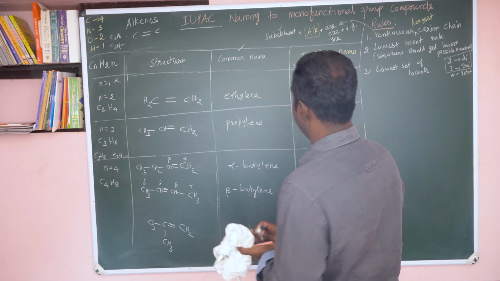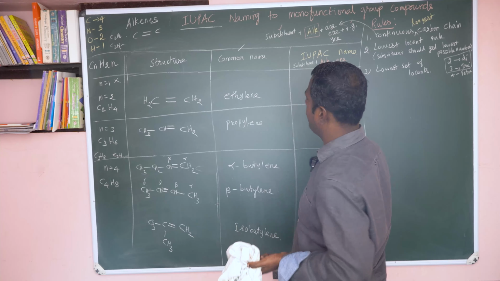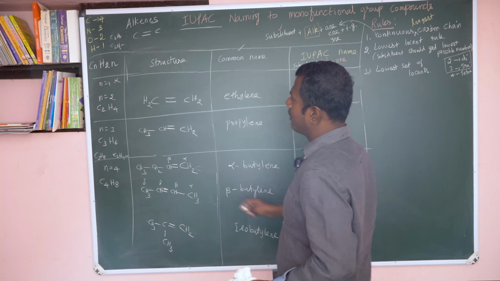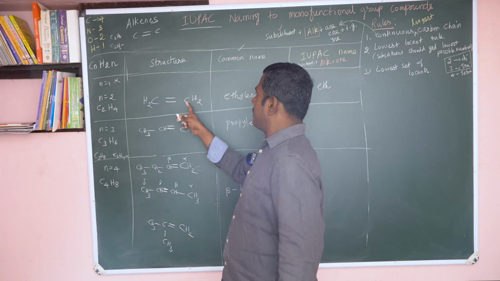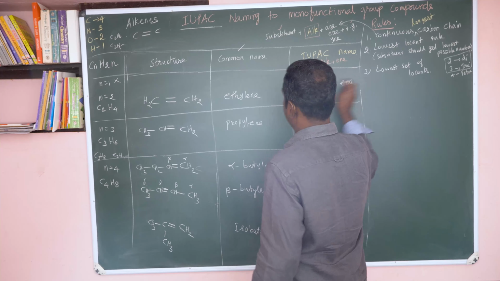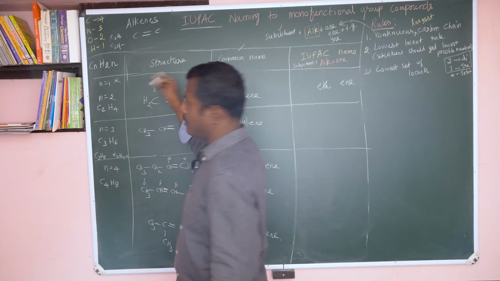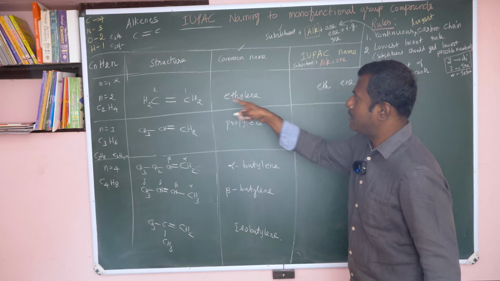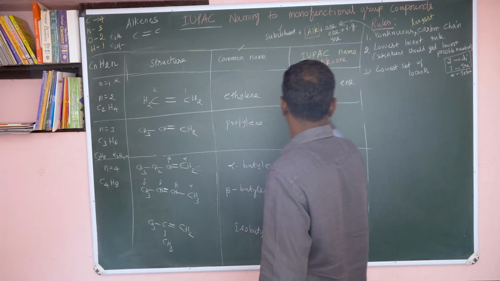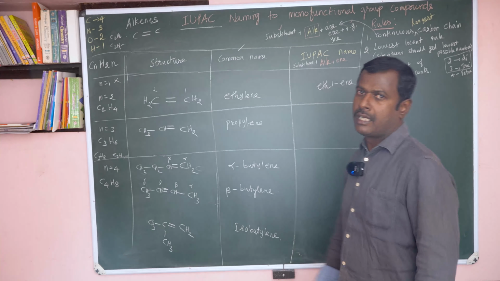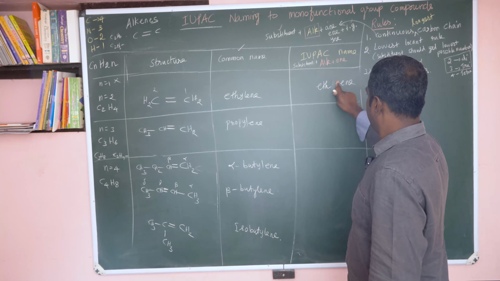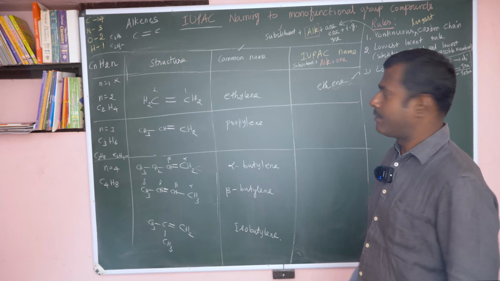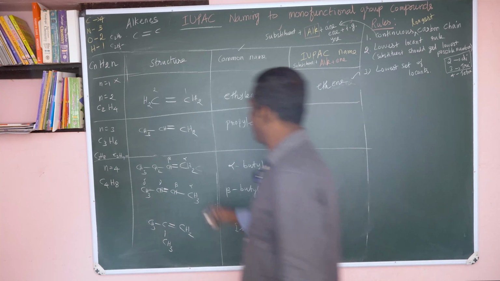Let us write one by one. So ethylene. For ethylene, let us write the IUPAC name. Since ethylene has 2 carbon atoms, the root word is eth. For double bond, it is ene. Since the double bond is between first and second carbon, there are no more carbons. So the least number among these two numbers, 1 and 2, is 1. So eth-1-ene. This one, no need to write the 1. So simply ethene. Simply ethene is enough.